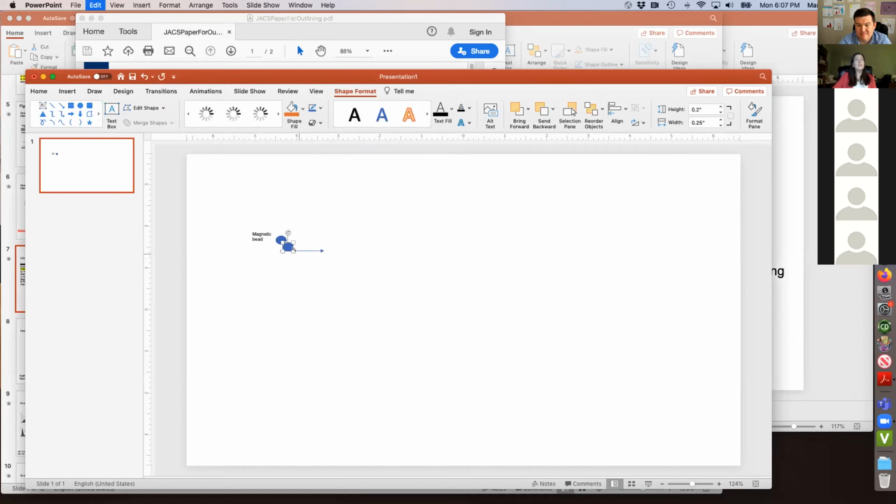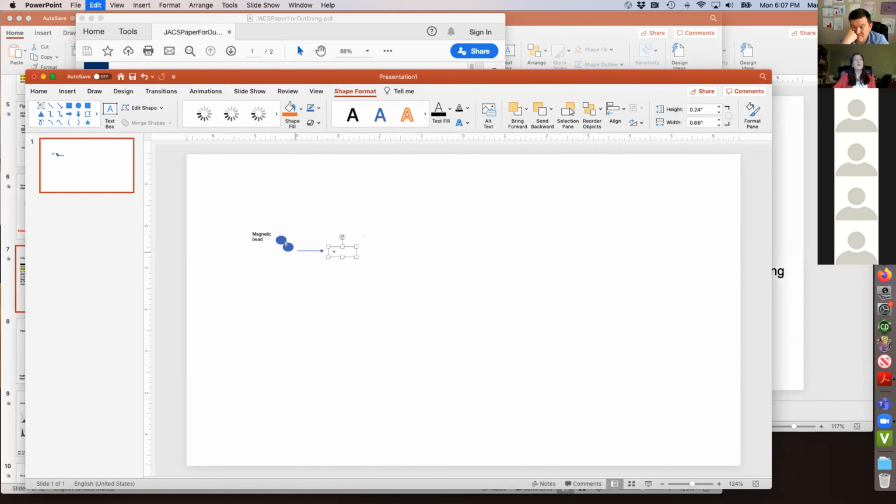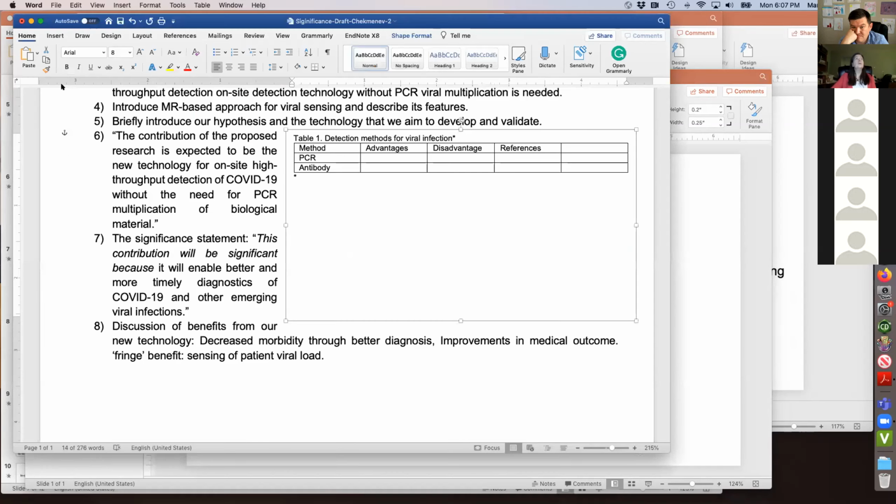Oh, and something I should mention is that you want to make sure that you draw your figure to scale. So for example, if we go back and look at my Word document that I'm going to be inserting this into, notice that the size of my page is about 7 inches wide, right?